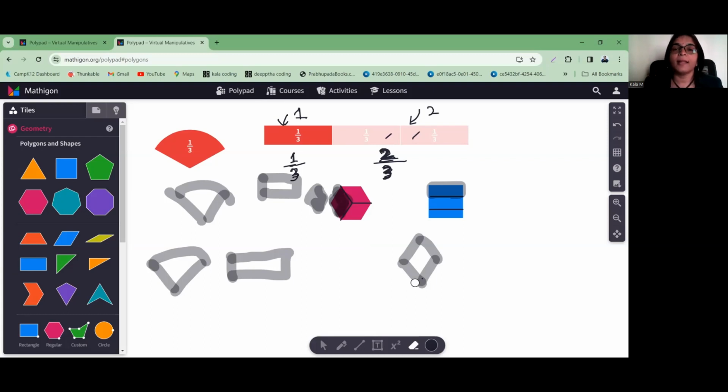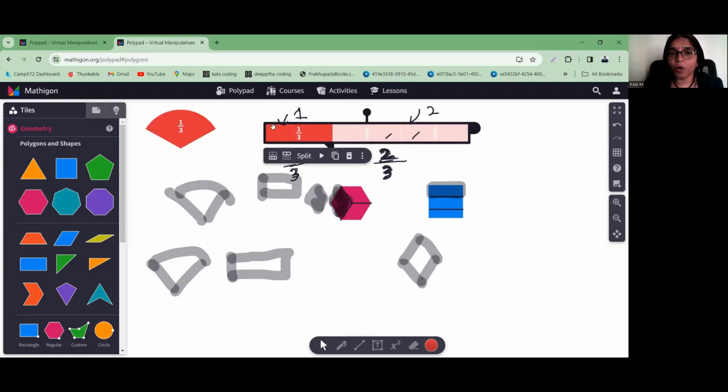If you ask me, that is why it is called fractions. Fractions doesn't mean it is having a certain shape. Rather, it is always with respect to, always in connection with, the whole. If the whole is a circle, then the 1/3 will be of this shape. If the whole is a rectangle like this, then the small rectangle piece is a 1/3. If the whole is a hexagon, then the 1/3 will come in this shape.